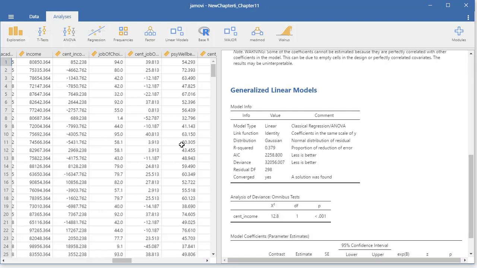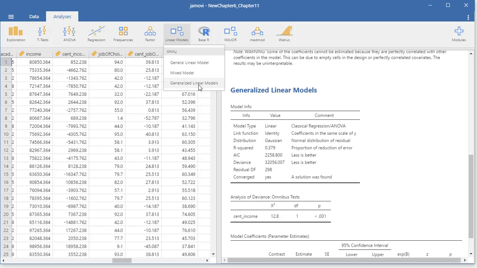What we have to do is go to linear models, generalized linear models. Now we can use general linear models as well, because we are using a linear model. We are not using any other type of model.